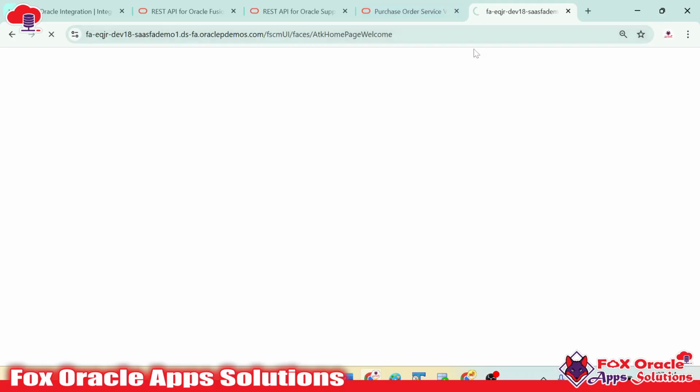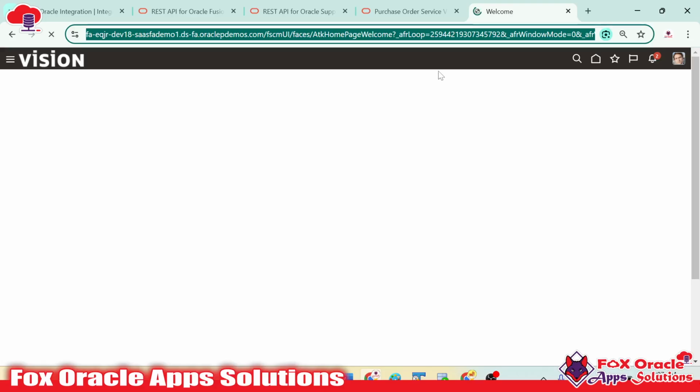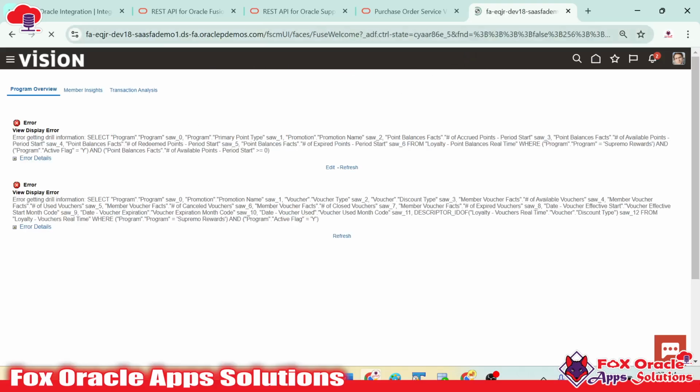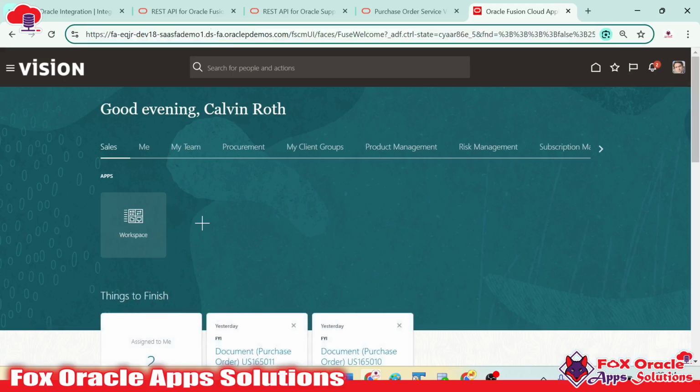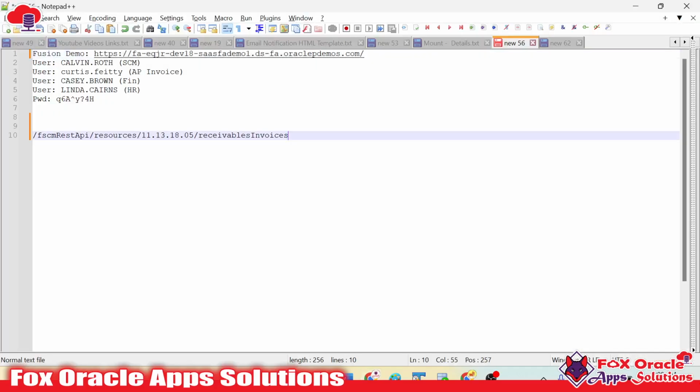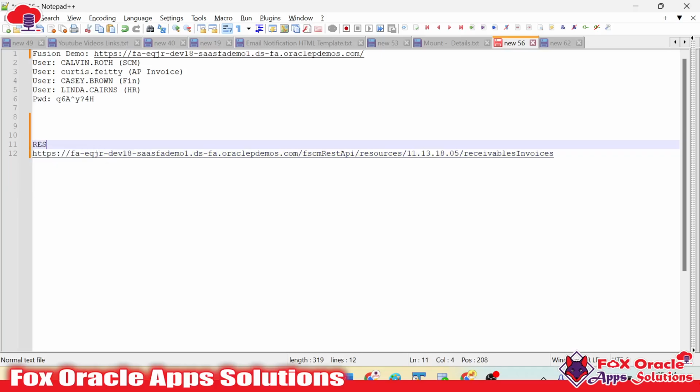It's taking time to load. Now you can see it's loaded. I already gave the ID and password earlier, so that's why it's loaded right now. This is the same URL we will use to make our APIs available, and this is the same UI. So what we got from Oracle documentation is the path, and this is our Fusion applications host, so we have to append this one to this URL. Now this will be our complete REST web service, the REST API to create an AR invoice.